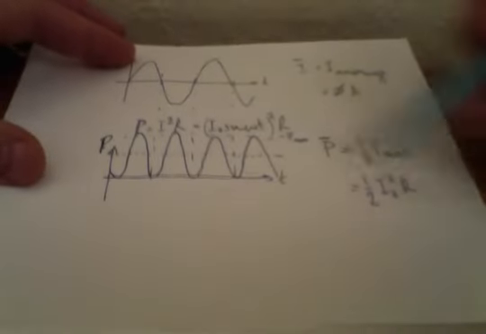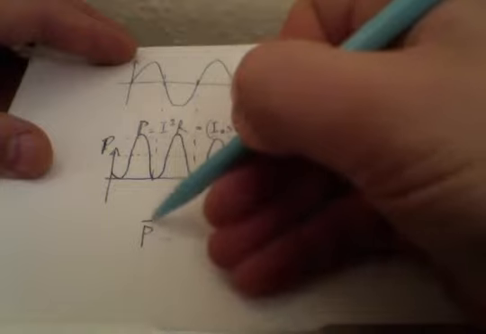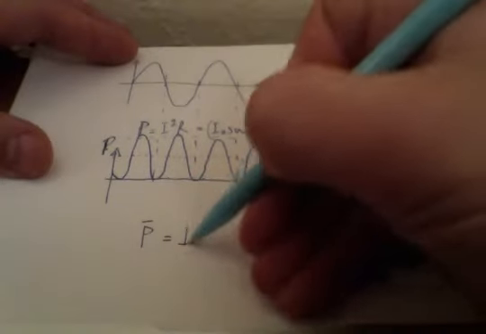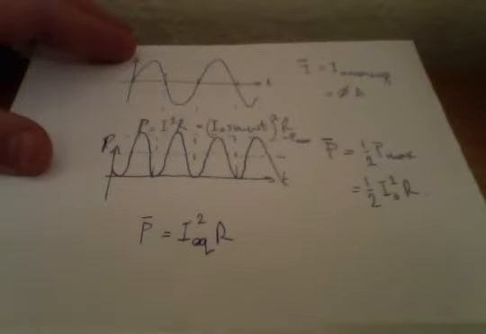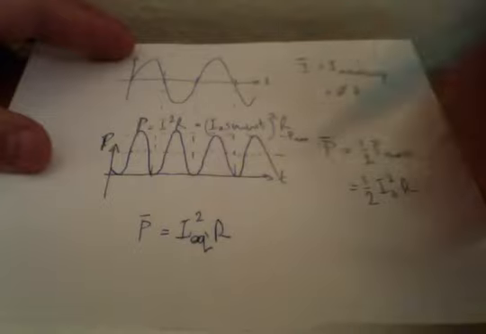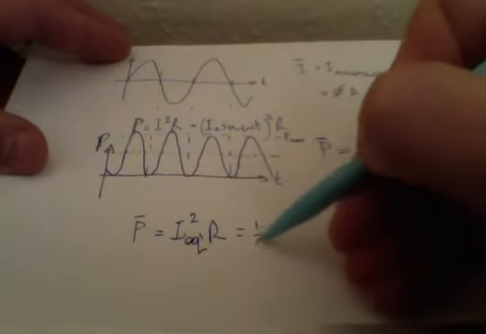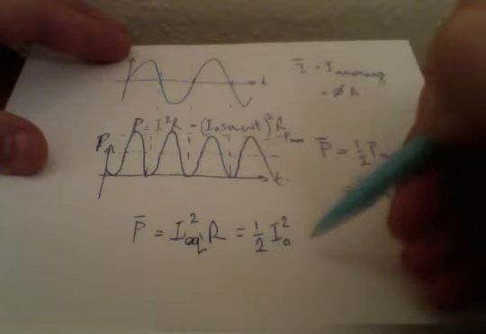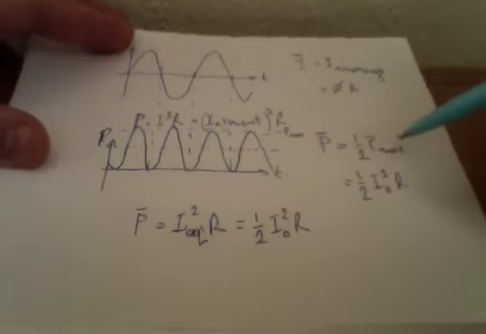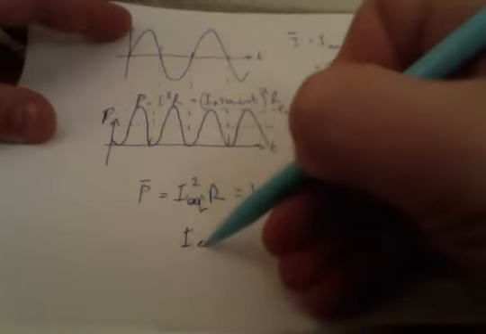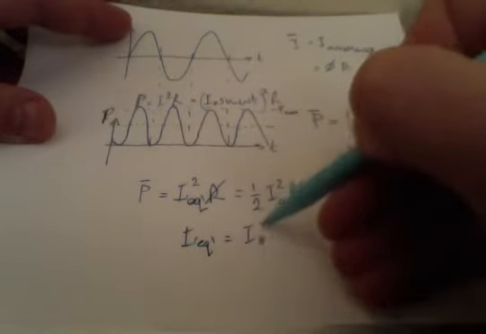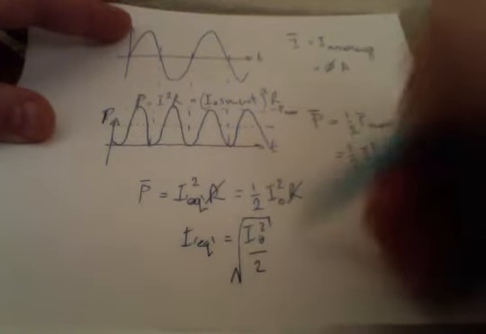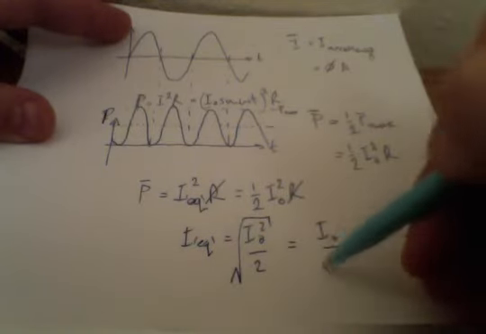So what I'm saying is now I've worked out my average power output, which implies that that's the same as my I equivalent squared times R. What we describe as the equivalent, which I know now is going to be a half the maximum value of my current squared times R. So my I equivalent is going to be, if I go to the I's, I naught squared divided by 2 square rooted, or indeed I naught over root 2.